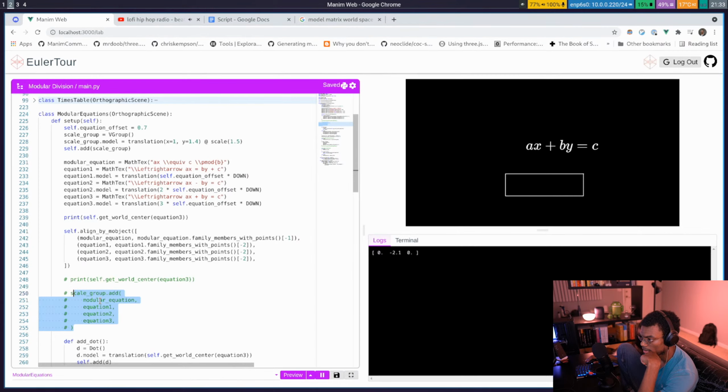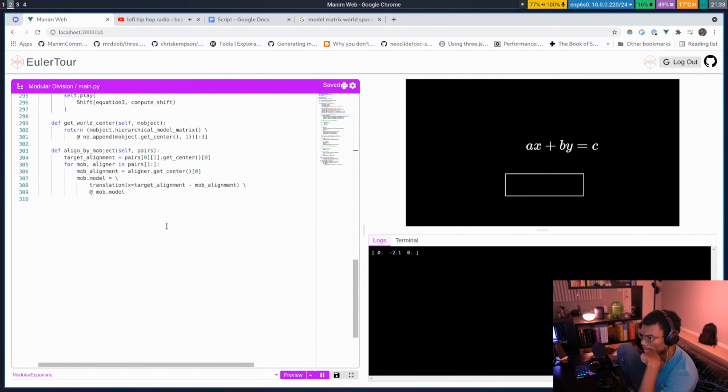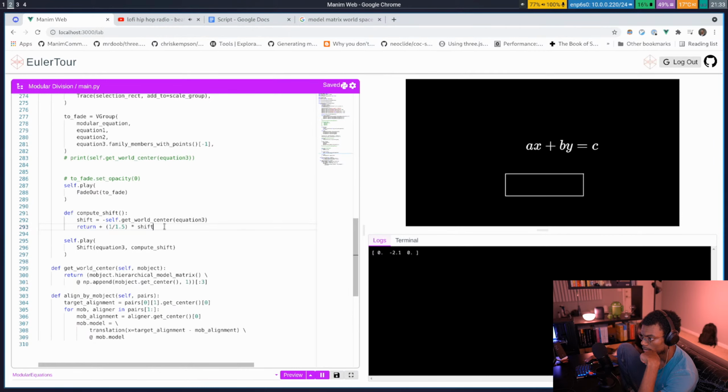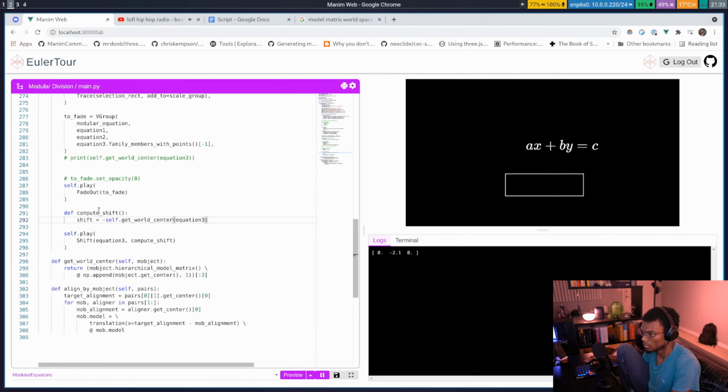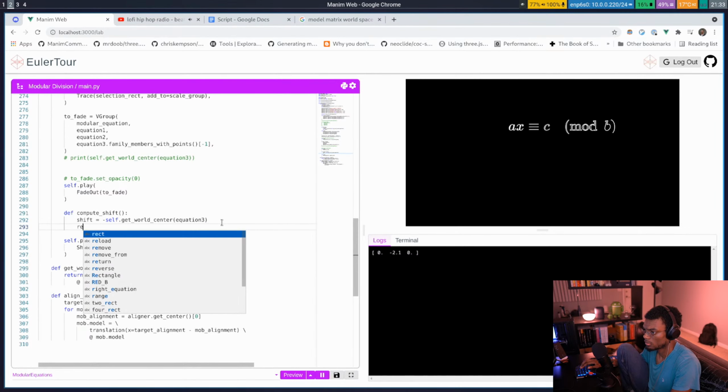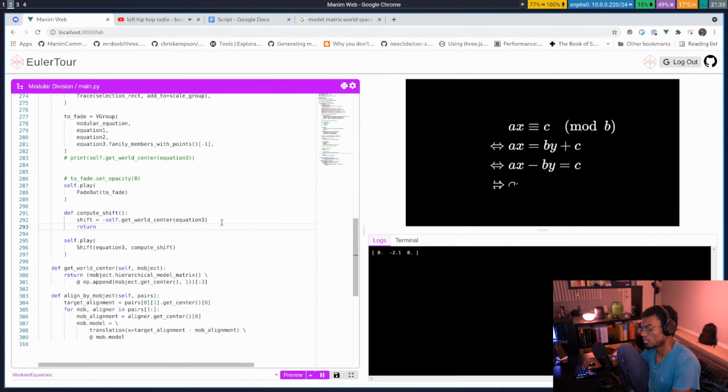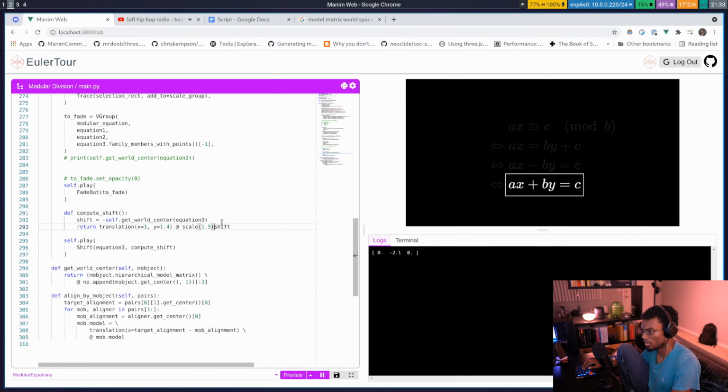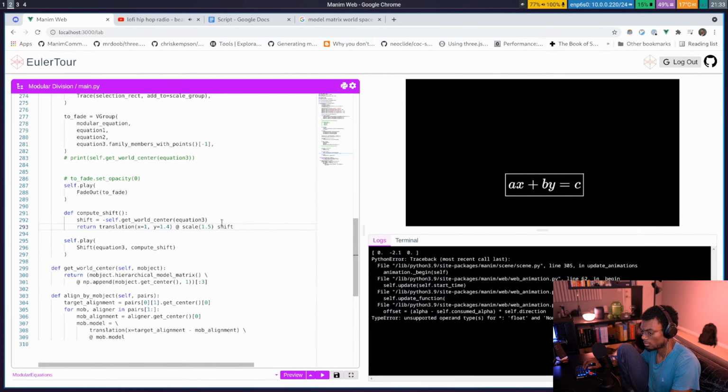When this was added into the scale group, it was scaled and then translated. So now I have to untranslate it, then unscale it. Okay, so I can take that point and just multiply by the inverse of this, I think. So there's the shift. There's this. There's the inverse.